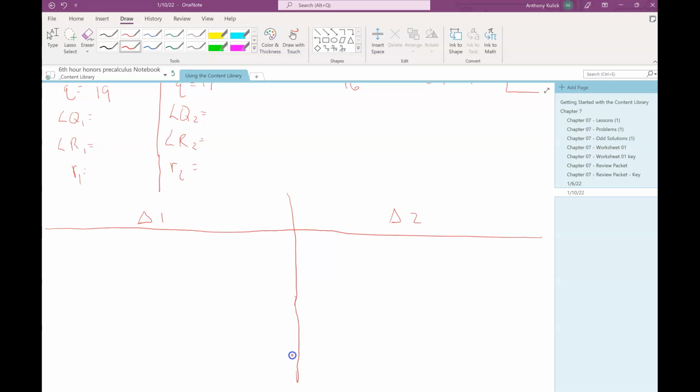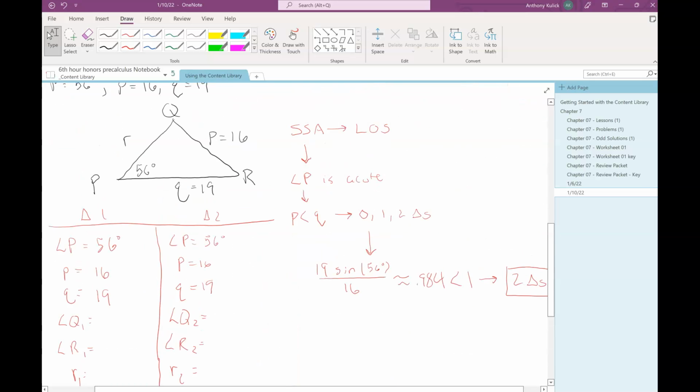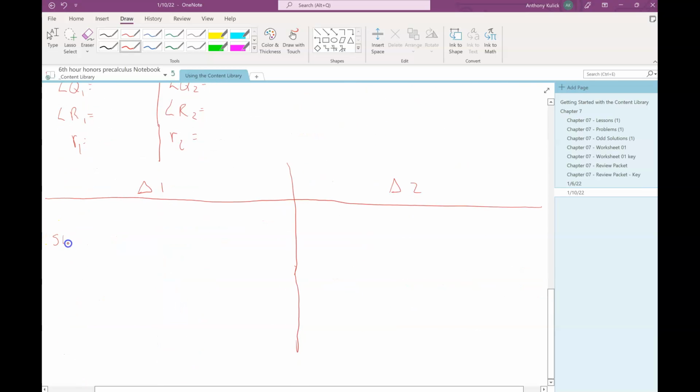So for triangle 1, I'm just going to start this like my normal law of sines problem now. So I'm going to look at my picture, and I'm going to look for the place where I know both the side and the angle. Well, that's P, right? I know angle P and side P. And then a situation where I know one of the other two. Well, that would be angle Q and side Q. So my law of sines that I'm going to write is sine P over P equals sine Q1 over Q.